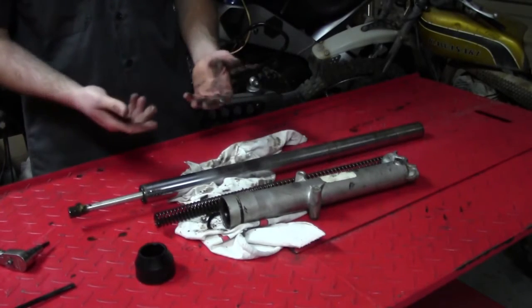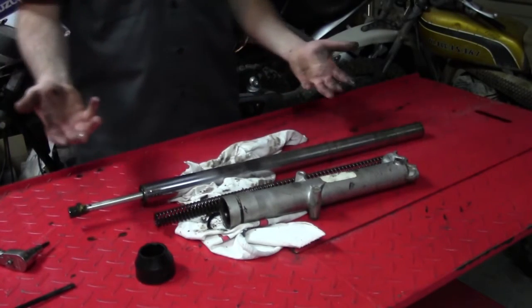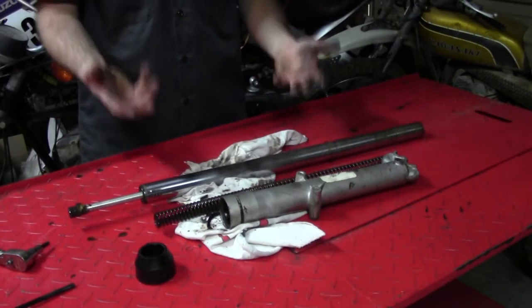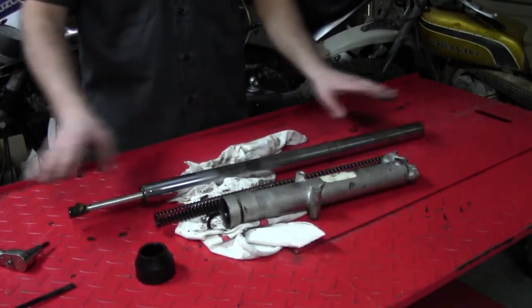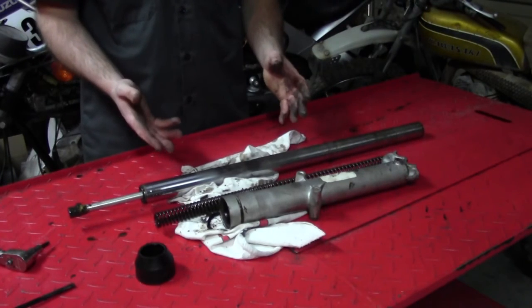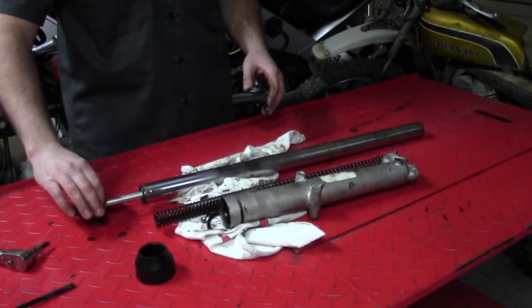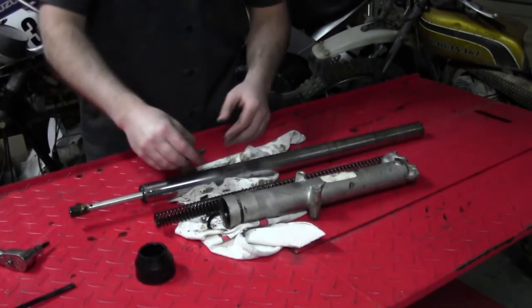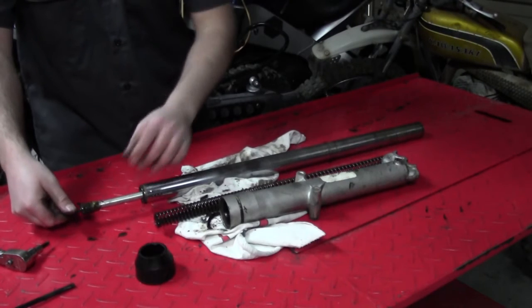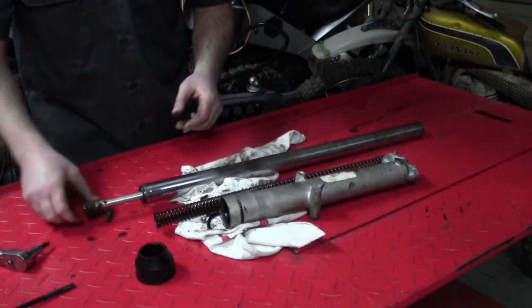Taken apart, a conventional fork like this. But inverted forks are very similar. The main thing is read your manual. It'll tell you exactly how to do all this, especially with the inverted forks. You may have to have a special tool to hold this damper rod to be able to take this bolt out, because it's up in there, and if it's stuck, it's just going to want to spin.